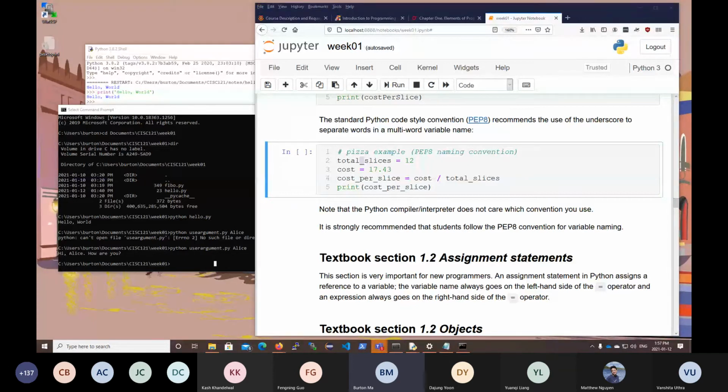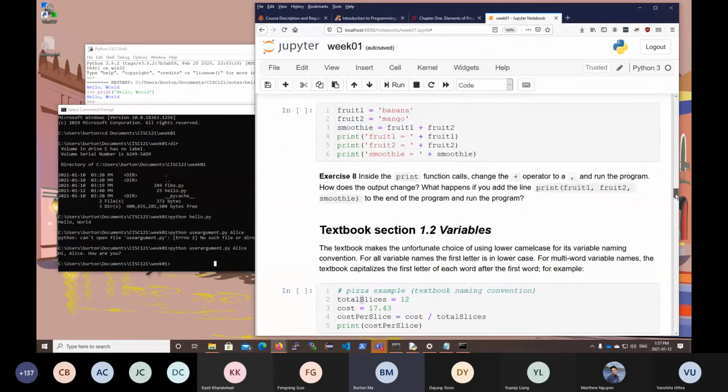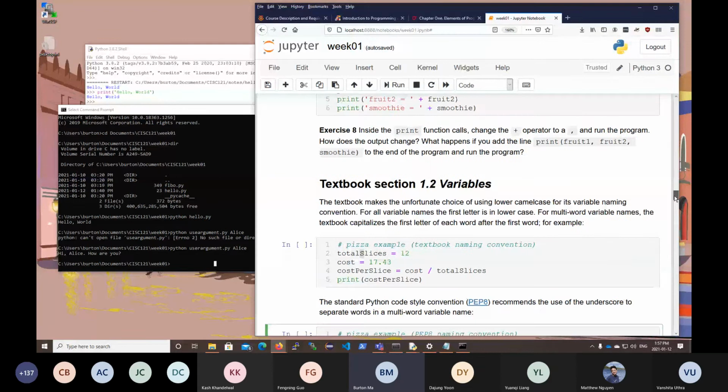Okay, so there were some questions in chat. So first question is, will we be marked on activities that exist in the notebook? No, you're not being marked on activities in the notebook, right? The activities in the notebook are here to help you learn. The exercises in the textbook are there to help you learn. The only way you can learn programming is to actually program. So it would be in your best interests to actually attempt the exercises in the textbook and the exercises that are in the notebook. For the Jupyter notebooks, I will provide solutions.